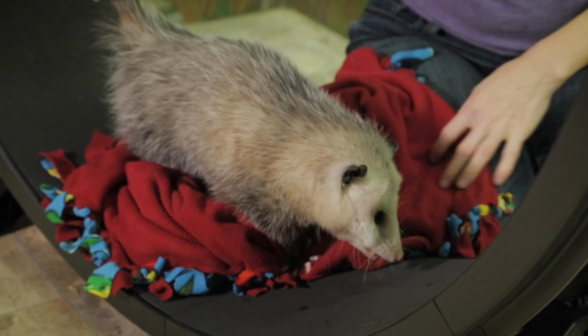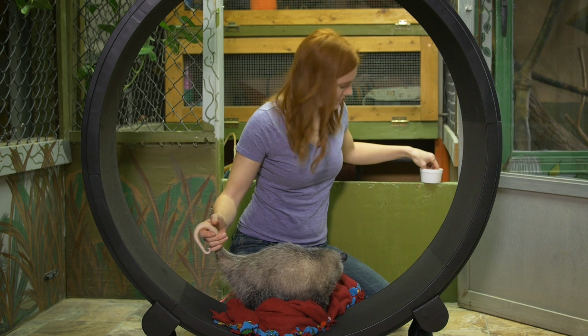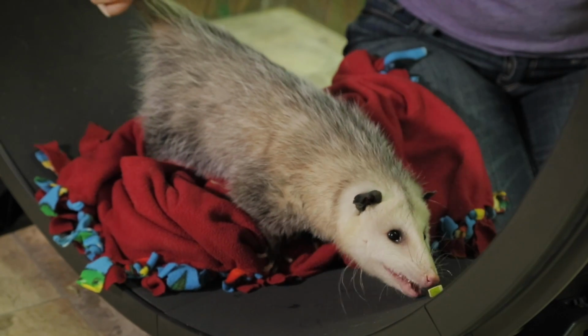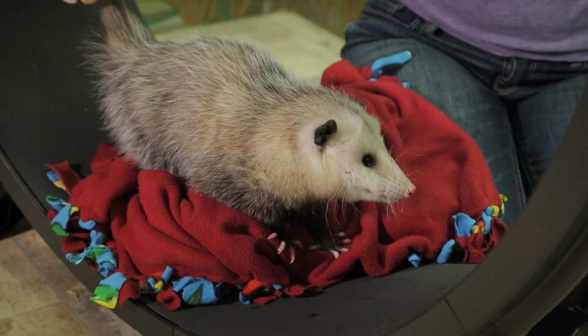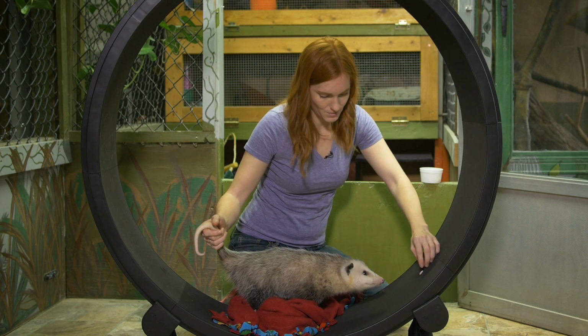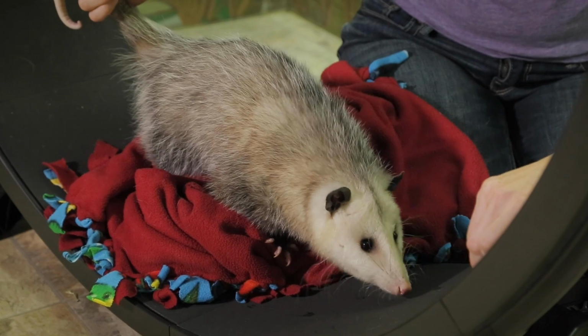Whoop. I don't want to pull her off of her blanket, her safety blanket here. I want her to walk off on her own. So you see how she's kind of resisting taking that first step? Here's a little yogurt drop. Let's really see if she can get to it. She's going to smell it really well. No, I don't want it to go down. There we go. Let's hold it right here. I know it was there.